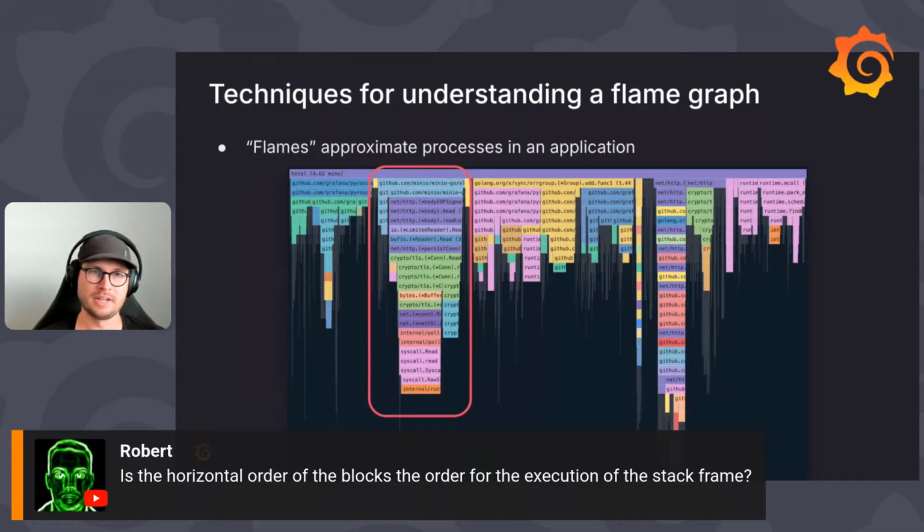But it certainly does not represent that if we have this frame coming before this frame, this thing executed before this thing. It just happens to be placed left of it. So the only X component that we really focus on is width in proportion to the rest of the flame graph.